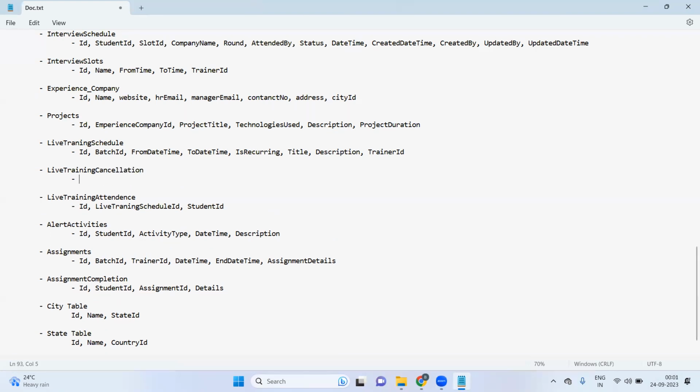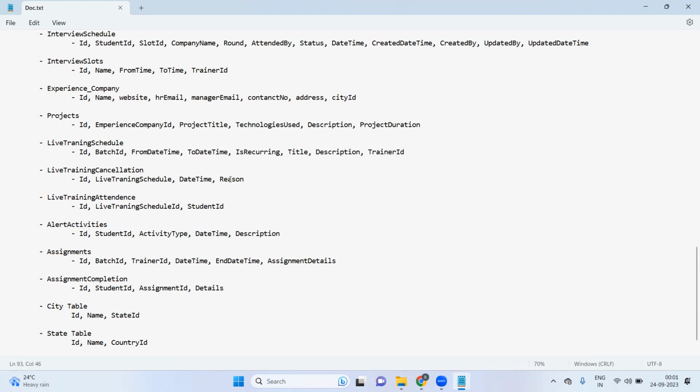Here we will just add the live training schedule ID. Then trainer we are anyway having here, and then we will have the date time for which date you want to cancel, and then the reason why I cancel.